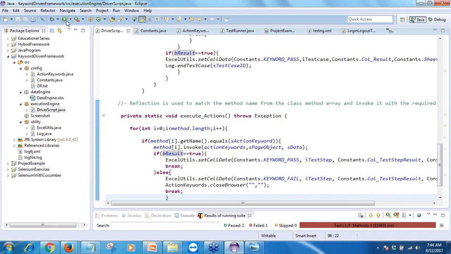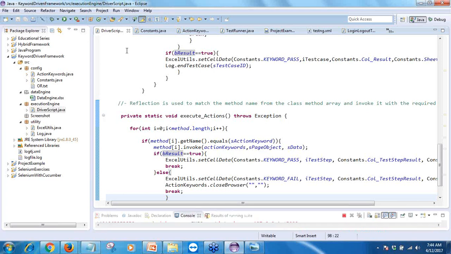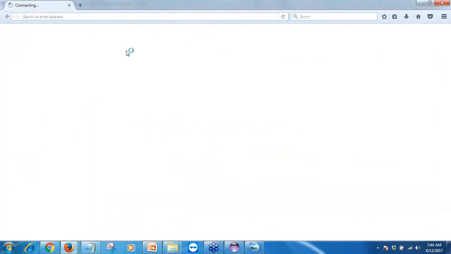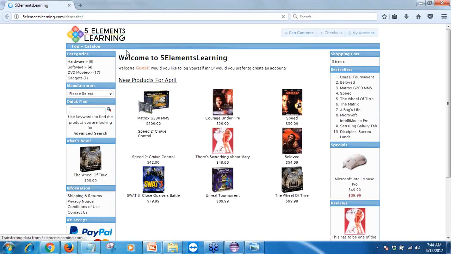So for execution purposes, I'll put this into execution. We have seen the same login logout implemented at the script level by Selenium WebDriver, at the page object model level, and using the framework, both hybrid and keyword driven.